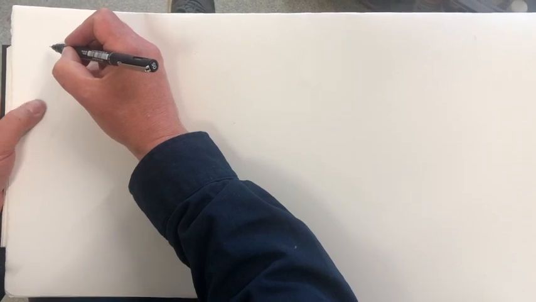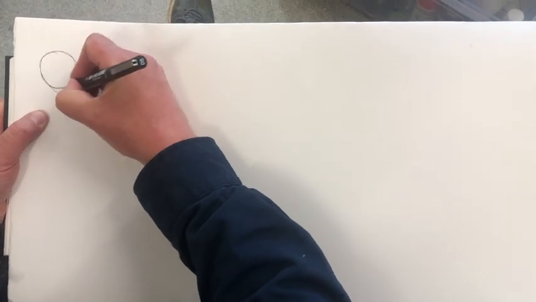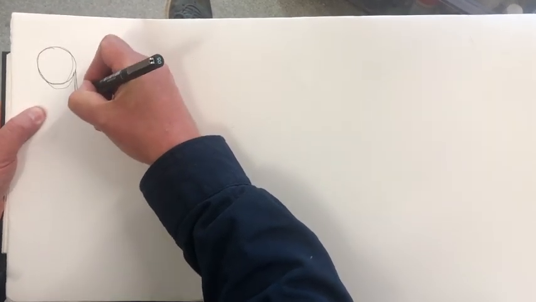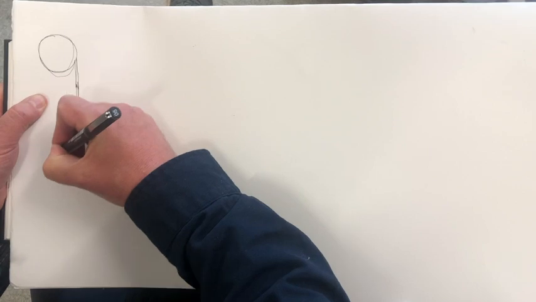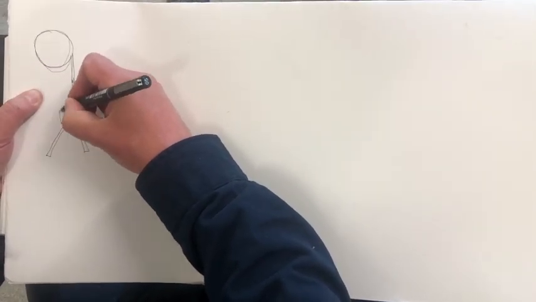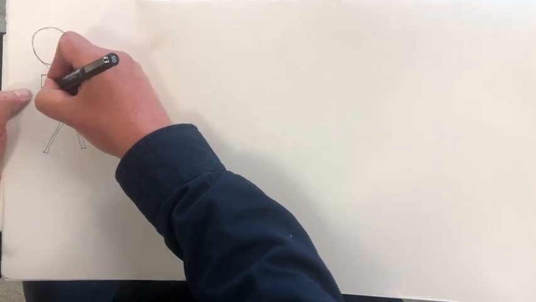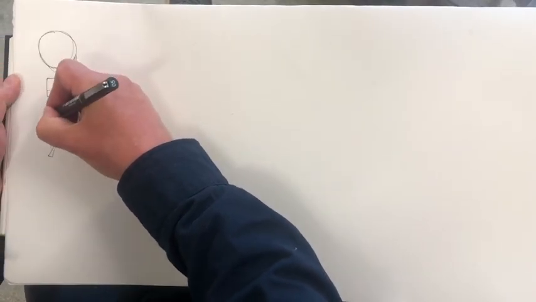I'm starting over here with a lamp that I use quite often when I do portrait sittings, when I light the face in a particular way. Again, I'm keeping my pencil or pen, whatever you choose, actually looking at what I'm doing, following the contours and the shapes of the forms that I see.